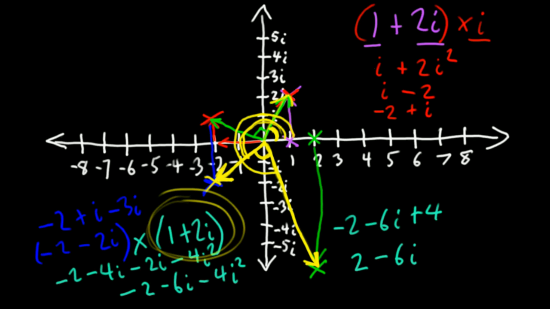Pretty interesting, huh? And I think that if we were to continue this exercise, you would find that you could add, subtract, multiply, or divide any complex number by any other complex number, and you would find that the algebraic interpretation completely agrees with this visual interpretation. That's an extremely good sign that our concept here of complex numbers is consistent, and it's totally consistent with our concept of real numbers.